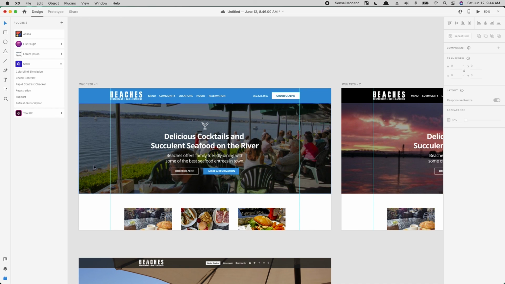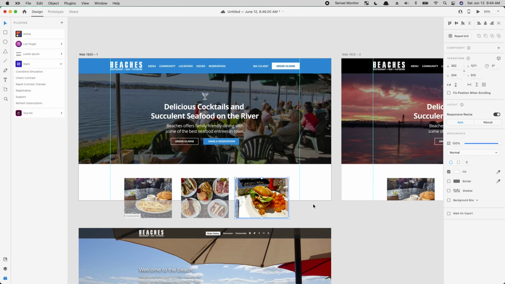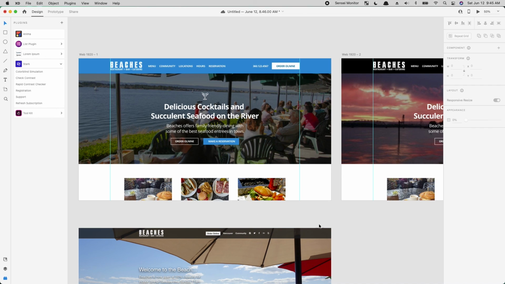It's a sunny day. It's literally right on the river. And oh my God, look at this food. This burger looks like, well, that's something. So that might be enough for me to go. And the headline, delicious cocktails and succulent seafood on the river. I mean, if that doesn't get you, I don't know what will.